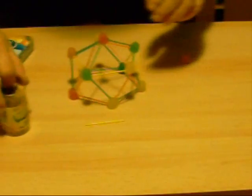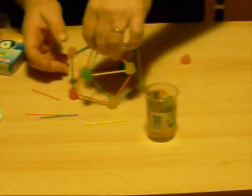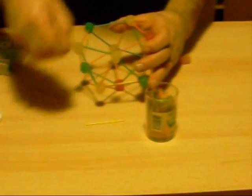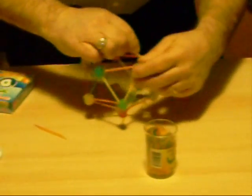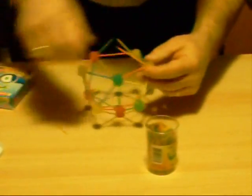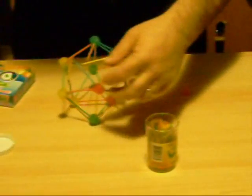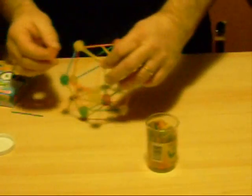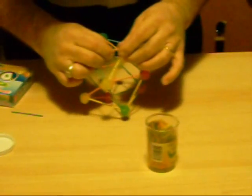Now we are almost done. The next part is a little trickier — we have to do the same thing to the bottom that I just did to the top ring. I am going to turn it over, take the bottom ring — these five — and have the toothpicks coming straight up again, and up we go just like this. Once you start doing this yourself you will realize it is not exactly complicated.